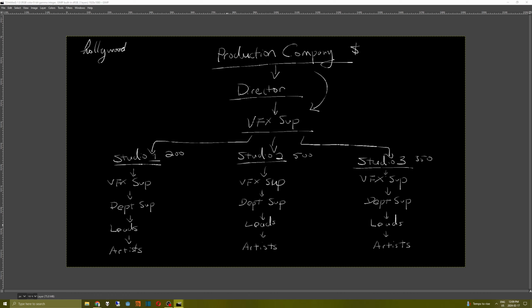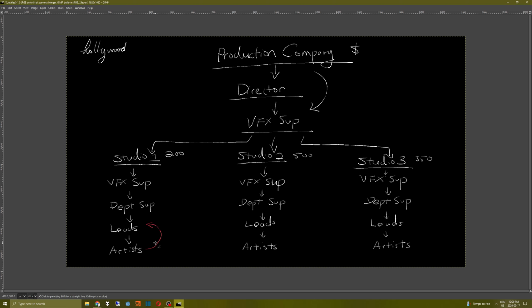In terms of feedback, what's going to happen is obviously when the artists have a version, the version usually goes to the lead. So that's our first step review process. But usually the lead doesn't really give too many creative notes, mainly technical stuff. Say something is broken, right? It's not going to work. So that's usually things get kicked back, but most of the time we'll pass it along to the department supervisors. The department supervisor is our second level review, and usually they're the ones making sure we're staying within the vision of the director, with minor creative notes. Then that will get passed on to our VFX supe.